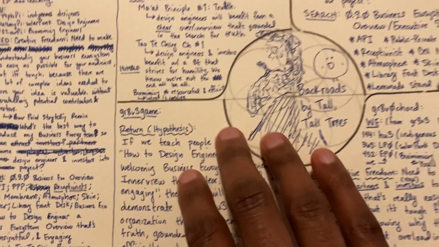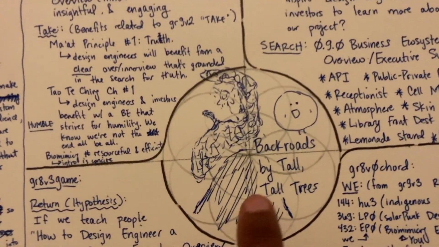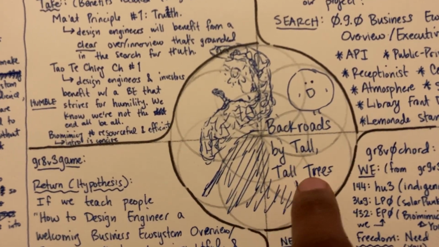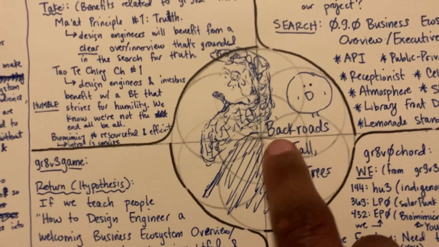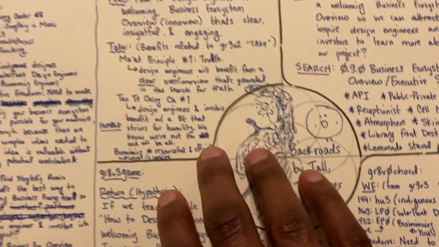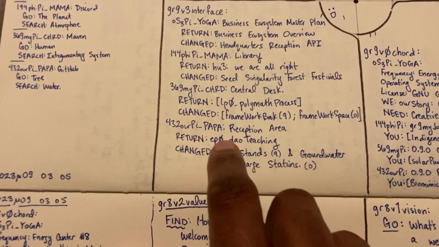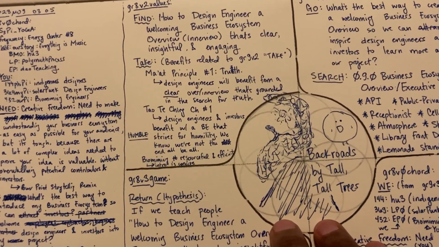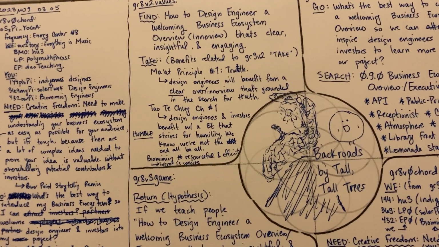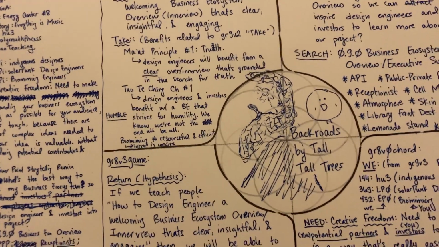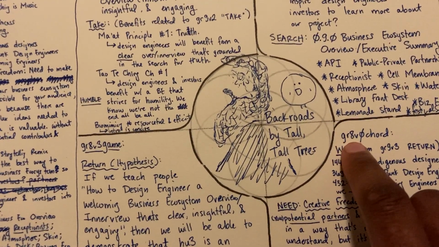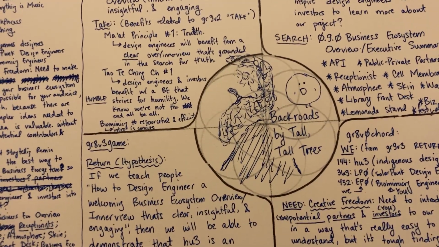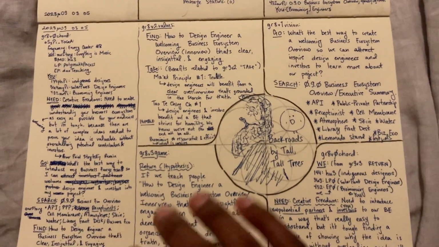And then after return, you come back changed. So this is where you just add in a song. This is a rough sketch of a drawing I did before of the Tall Tall Trees album cover. But this song within our epic playlist, like I said before, when we created EP0 Tao Teaching, every single step from here on out is going to have a song associated, so we can form a playlist that goes along with the story. With Groove 8, this is going to be the last song on the playlist. So Backroads by Tall Tall Trees. Feel free to give it a listen. But that's the overview of our game. This is what we'll be playing.